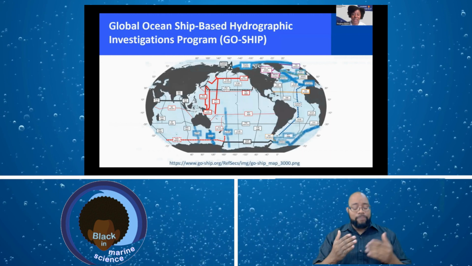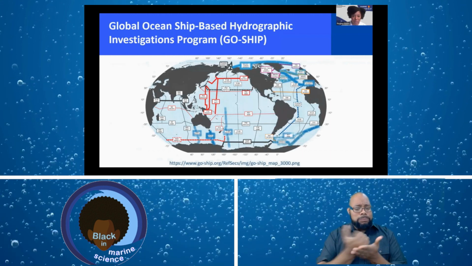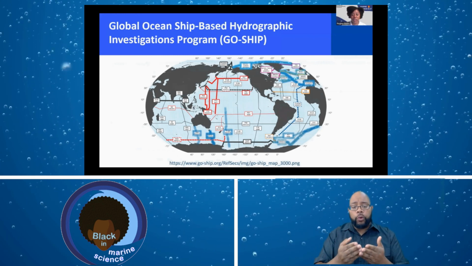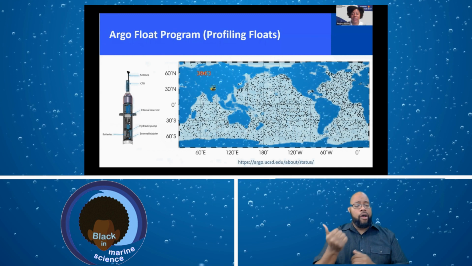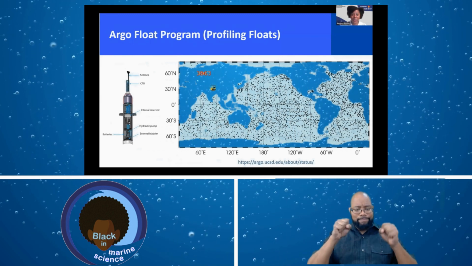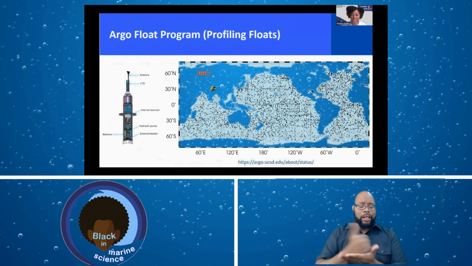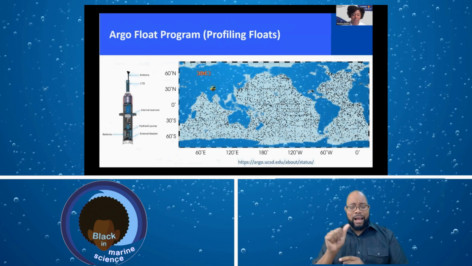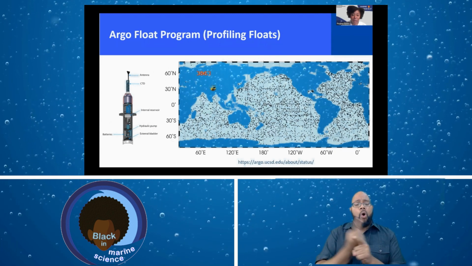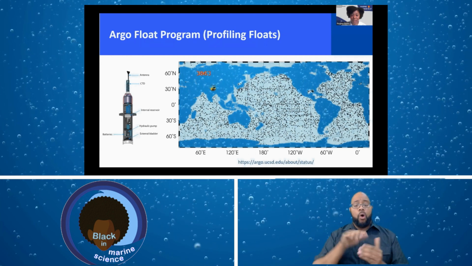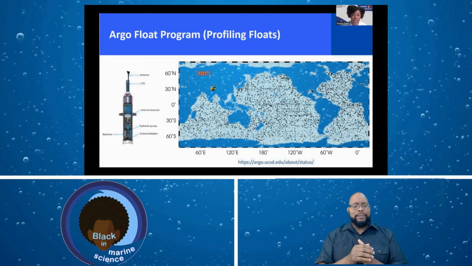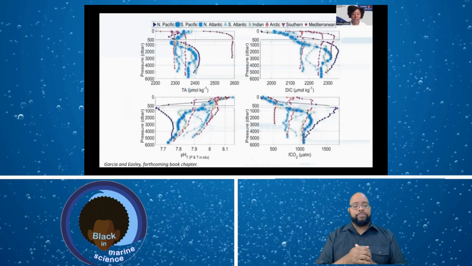The tricky part is that literally there are millions of samples that are being collected throughout the ocean, and this is done either in regional cruises, repeat hydrography cruises. The other thing that we have are a suite of different floats that occupy most of the ocean. These floats are collecting like 12,000 data profiles every month. And so that's a lot of data that you want to ensure has the appropriate quality. All has been calibrated, and they all, within a certain degree of uncertainty, will agree with each other.